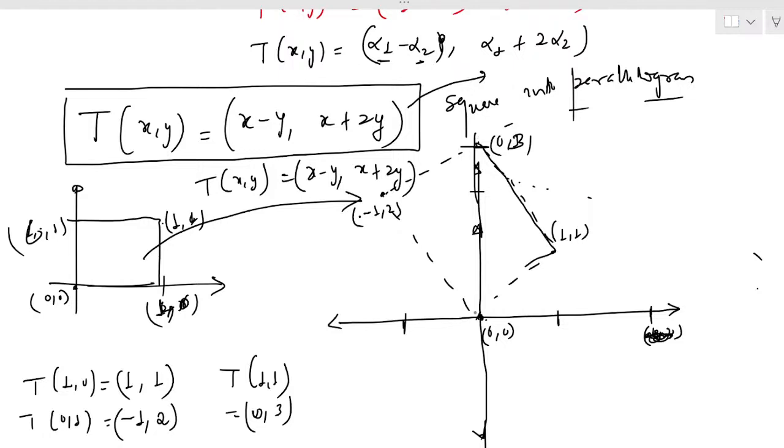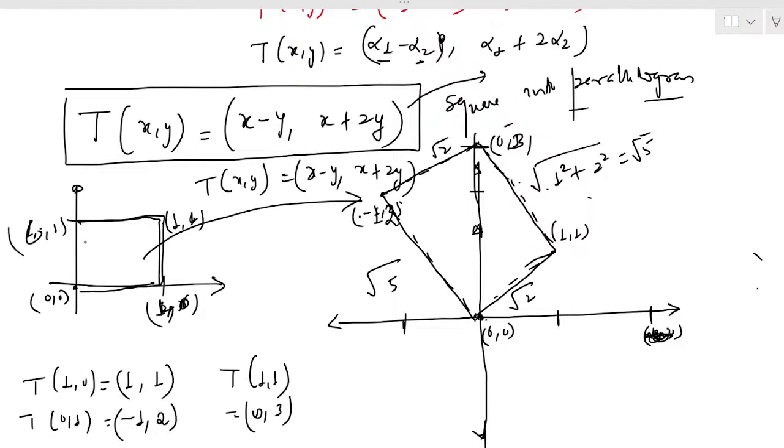So now you see this particular square has got mapped to a parallelogram, and for a parallelogram you need to see what the sides are. Are they equal? If they're equal, then this is a square only. So I think this is quite easy to see that this side would be root over 1 square plus 3 minus 1 square, which would be root over 5. And this side, this is 2 minus 0, this is again root over 5. This is root over 2, and this is again root over 2. So clearly, this particular square with all sides 1 has got mapped to a parallelogram.